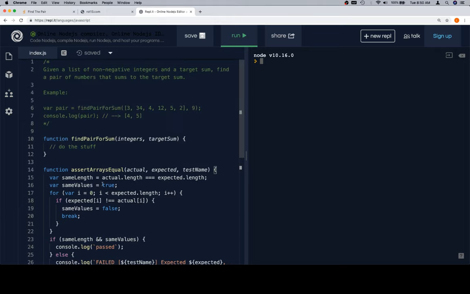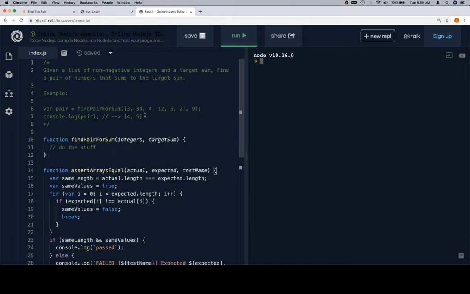Okay, so now that we have an assert arrays equal function, we want to make liberal use of this example here and maybe create one more example. Now you might notice that there are a lot of assumptions that need to be made here. One of them would be, hey, what do I do if I can't find a pair for the sum? And that's an excellent question. Since the problem doesn't tell us, we can do one of two things. We could assume that there will never be a case where the pair for the sum is not present, meaning there always will be two numbers that add up to the target sum. But that's not necessarily that great of an idea.